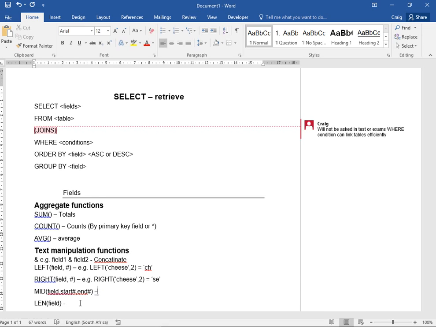You'd put that so that we start and end that you get them. So for example, here if I said mid. Now this is where I also get tricky. So I'll just literally run it and try it until I could get it working. So if I said mid cheese, comma 2, comma 4. Now here's which I don't ever remember. I would just test it and I would run it.